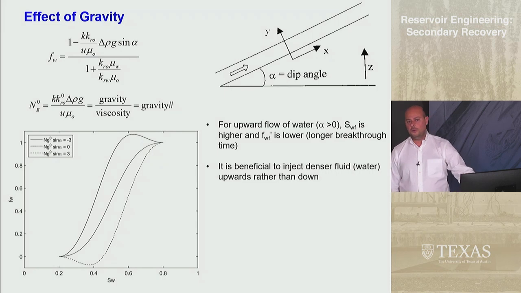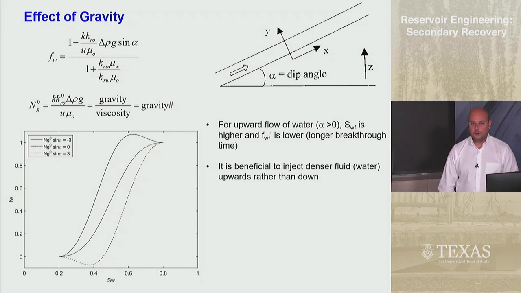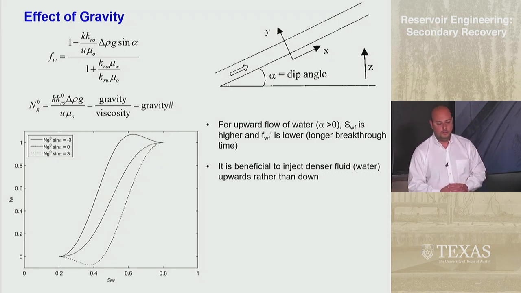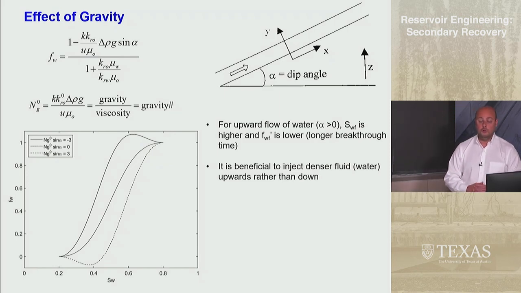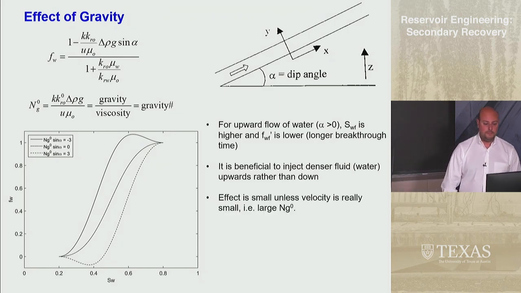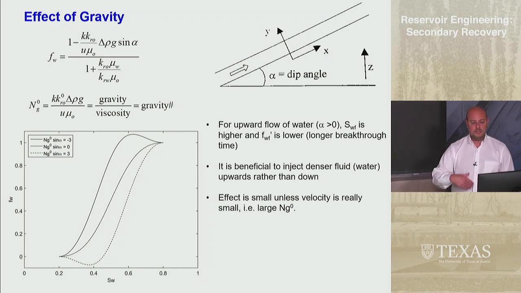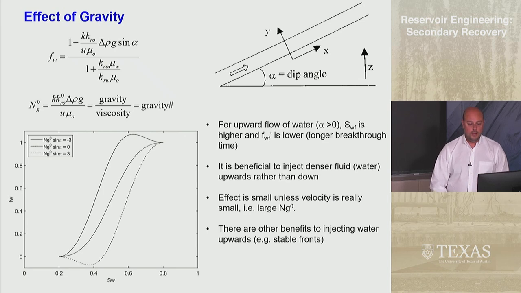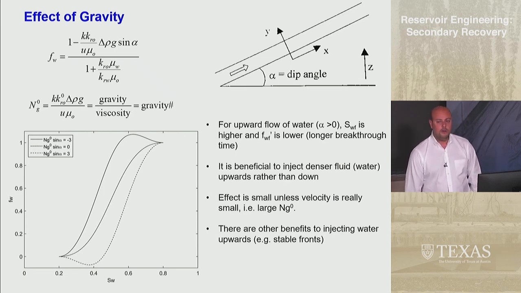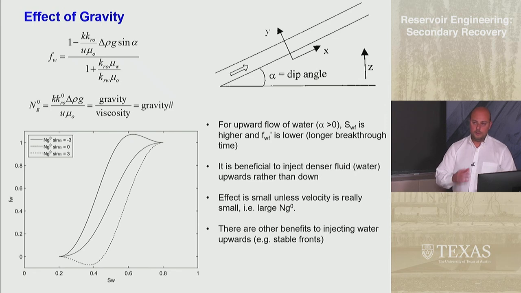So always, always, always you'll want to inject water at the deepest part of the reservoir and inject it up, okay? It would have to be a very unique situation not to do that. You're going to get more recovery that way. Again, the effect might be small unless the velocity is small, or for whatever reason you have a large gravity number. And we may discuss later, but there are other benefits to injecting water upwards. So inject from the bottom, let it go to the top.